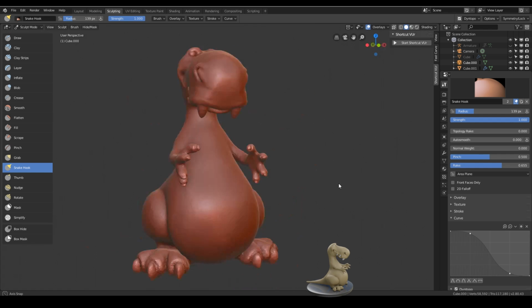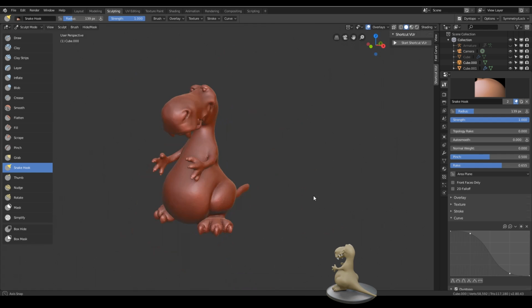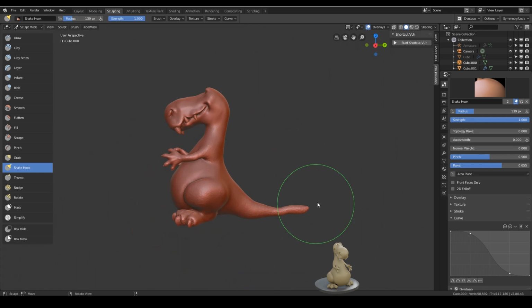Yes, he's slowly getting better. He's looking quite happy. Still looking fairly cute-ish. The eyes need a bit of work, I think. And the tail needs just a touch of work as well.